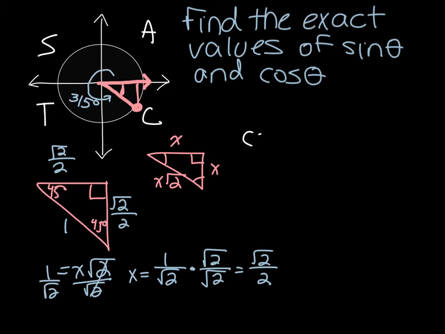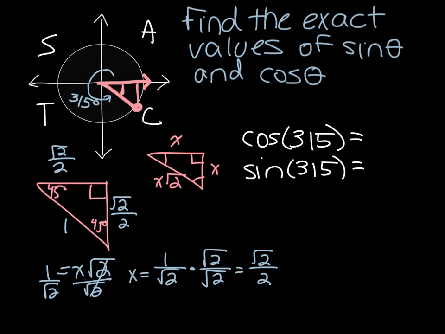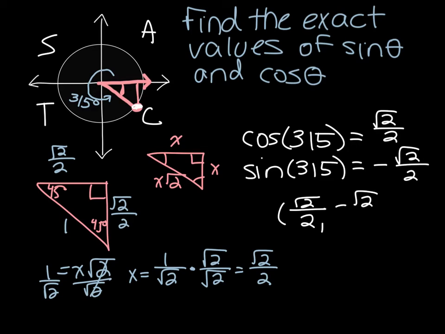So the cosine value of the 315 degrees is positive here, but the sine value of the 315 degrees is negative. So I have a positive radical 2 over 2 and a negative radical 2 over 2. Again, as coordinates, if it asked us for the point where the terminal side ends on the unit circle, it would be written as cosine first and then sine, but in this case it's just looking for the exact values.